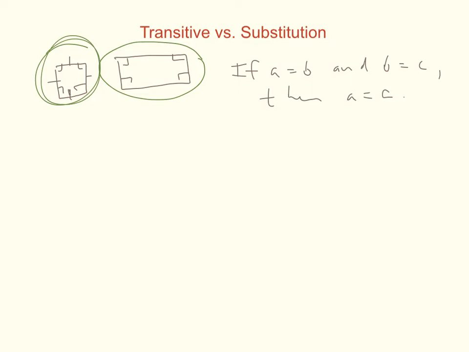That's the transitive property. In order to have the transitive property, we need 2 equations. And so you'll see here there's 2 equations. We have equal signs on both sides. In addition, both equations have a common element. In fact, each side of an equation has the same thing. In this case, they both have a B. So 2 conditions are met. We have B's on each side, the same thing on each side of an equal sign, and we have 2 equations. Therefore, A equals C.